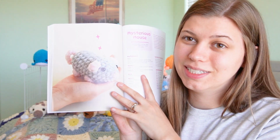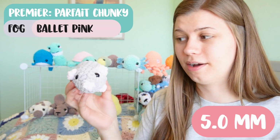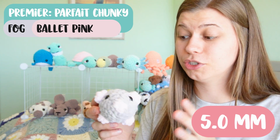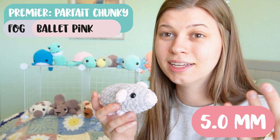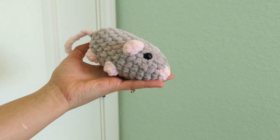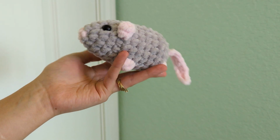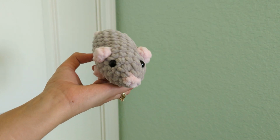Next up, we have Mysterious Mouse, and with this pattern, it reminded me a lot of the opossum pattern, just without the color changes. We color change for the feet as well as the ears, the nose, and the tail, which is similar to what the opossum is. It's just missing that face color being different from the body color here. So it's essentially the same pattern, just with different color changes. I think it's still really cute and reads as a mouse. It's nice to have different options for different color changes that you can make to make the same pattern slightly different, but it's ultimately the same pattern as the opossum pattern.